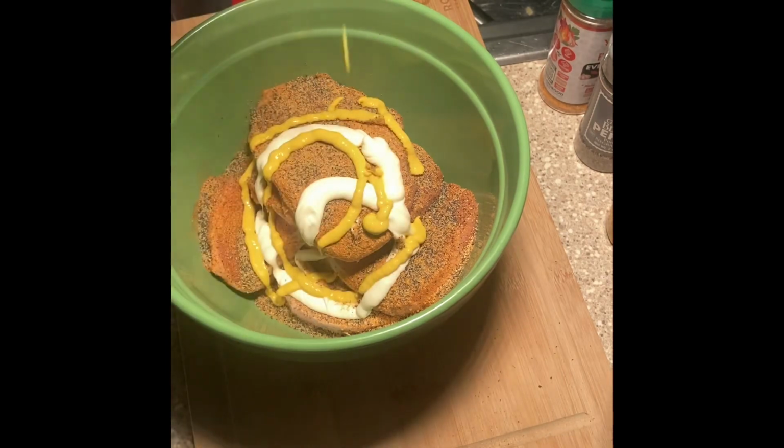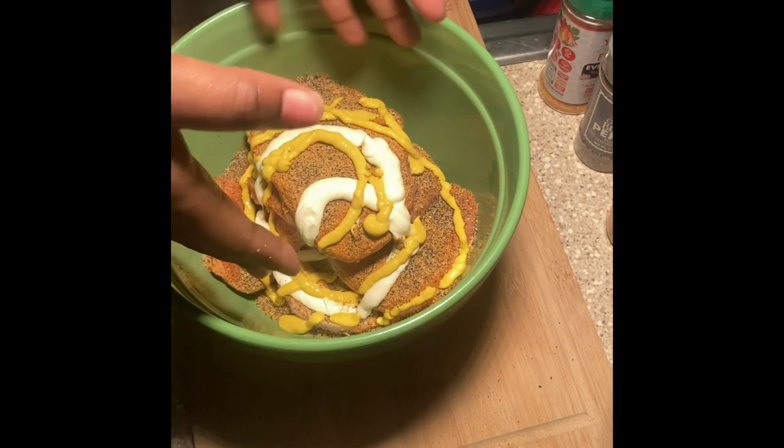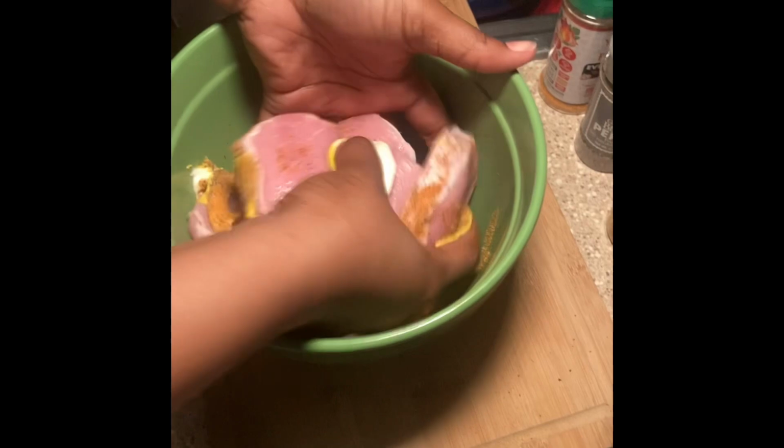And I fried it, and that's the one that you see on top in the opening video, that you're also going to see in the end video of the finished plate. You see what I'm saying? So I double battered 1, and I fried that the traditional way, and then I went ahead with the other 3 and I just put them in the air fryer.